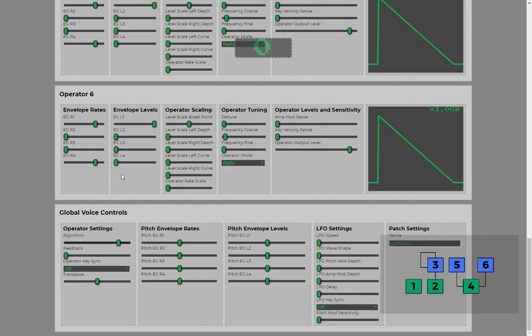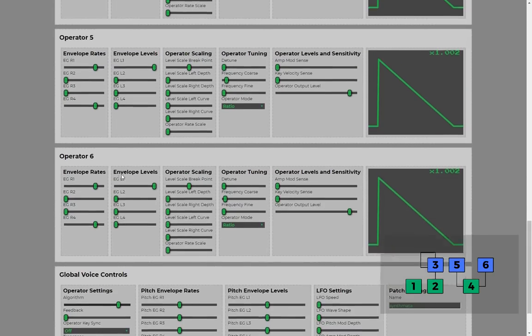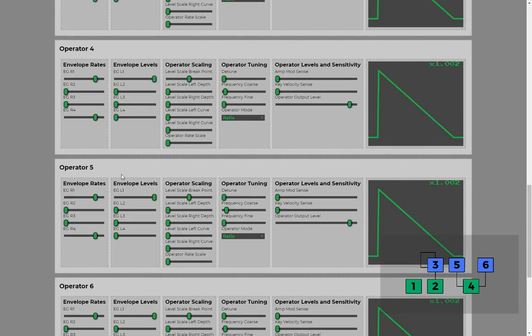27, interesting algorithm. So we've got three carriers. The first carrier is operator 1, and it has no modulators, so that is only ever going to be able to be a sine wave. But that's actually quite useful on a bass. So we'll come back to that in a second.